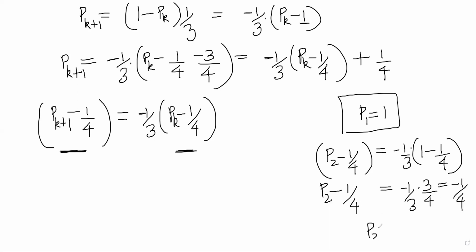So you're getting P2 is equal to 0, which makes sense because if P1 was 1, P2 has to be 0 because A cannot be used in the second week now, right? So that suggests that our recurrence is correct, right?